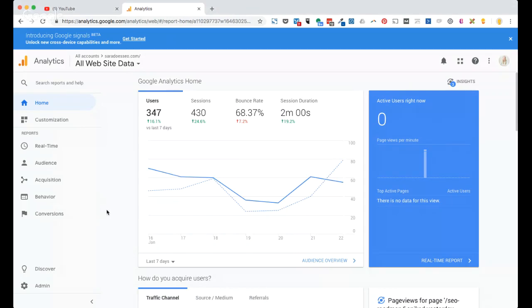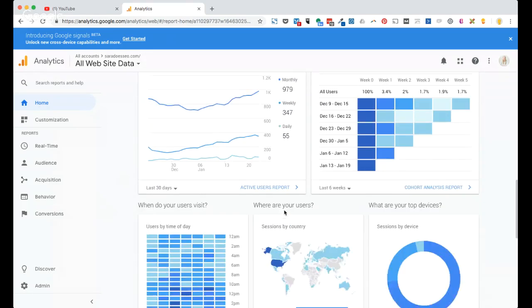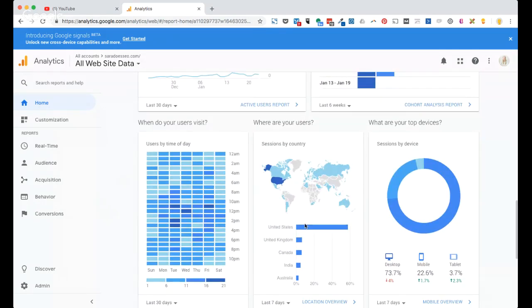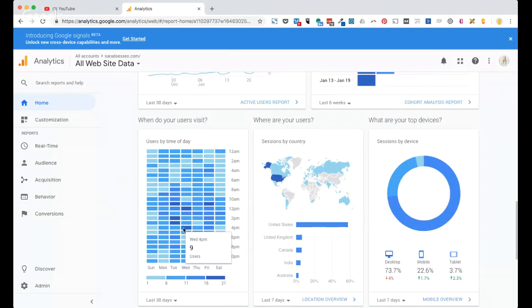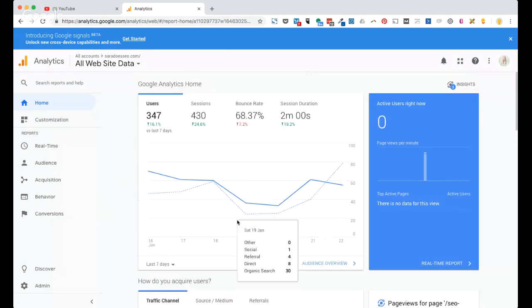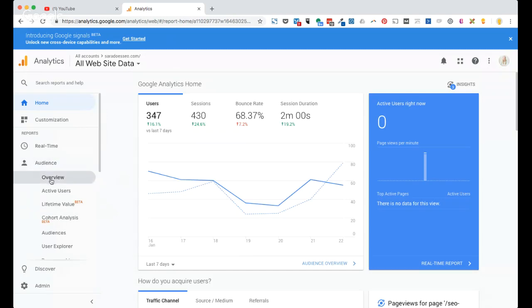We're going to go on the left side. Here's your dashboard in Google Analytics. This is something that Google has been trying to improve so that you can get a quick look at a lot of your stats. I personally don't know how to read a lot of this one, and I don't find it crazy helpful. This one is a bit overwhelming to me. So let's skip that and go on the left to one of the most simple reports they have. It's under audience and then overview.